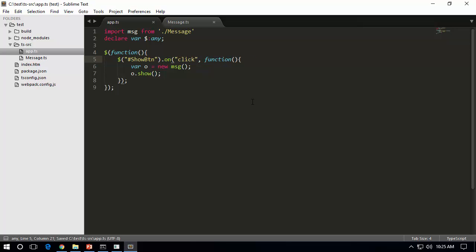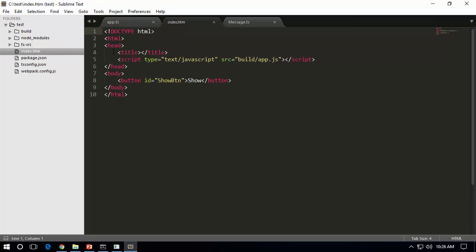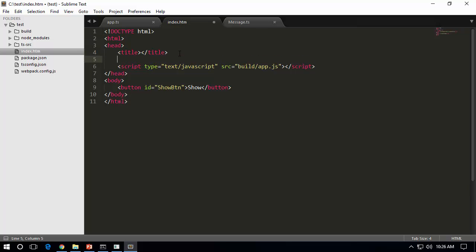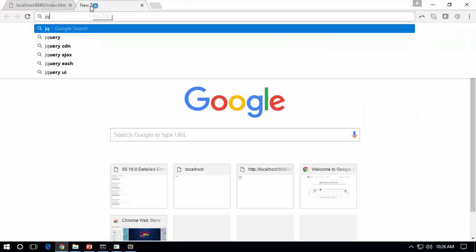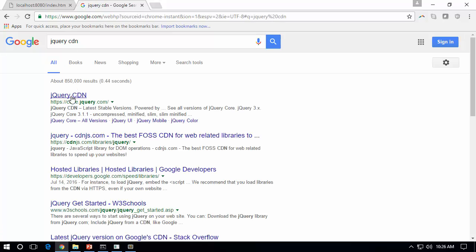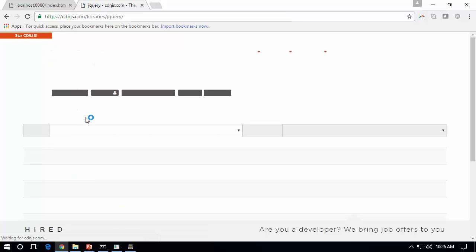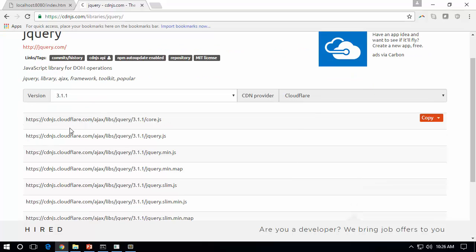Anyway, as we are not going to worry about TypeScript definitions here, we think that all of my jQuery code or functionality, whatever I put in as part of TypeScript, is 100% perfect. That is my assumption. So in order to make it work, there is one more thing we need to modify. In index.html, I need to refer to jQuery right here. So in order to refer to jQuery, the easiest way is to go to any CDN for jQuery alone and get any of the jQuery versions available. In this case, I just wanted to use this one. You can use any of the CDNs available.